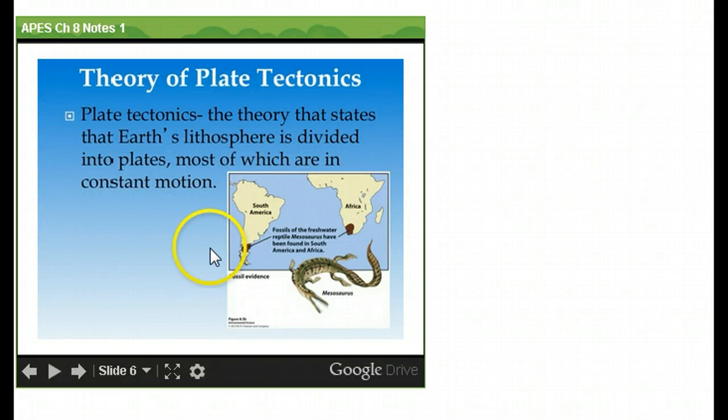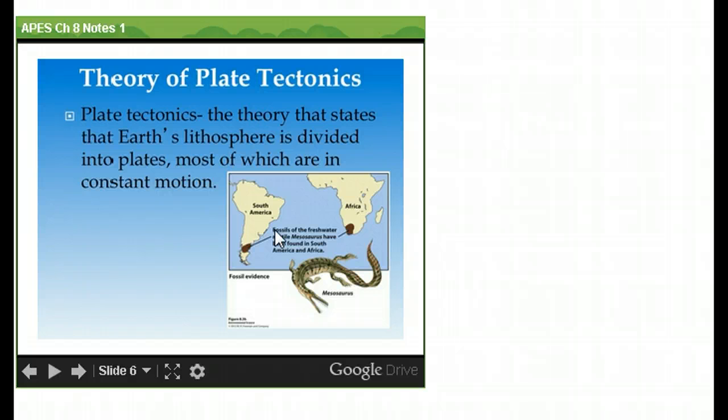He saw that there were similar fossils in 2 different land masses. He noticed the shape of this looked like the shape of this. He noticed that there were fossilized plants living on different continents, and he was going, "Why in the heck is that?" So from the fossils and from the shape, he decided that, hey, this probably was one big landmass at one time, and it broke apart later on.